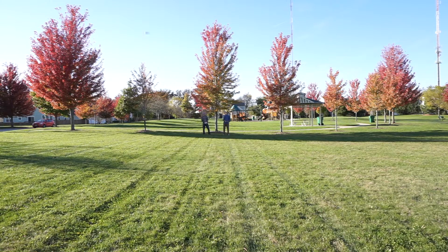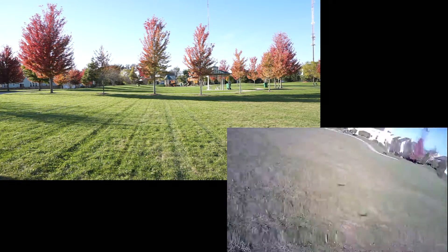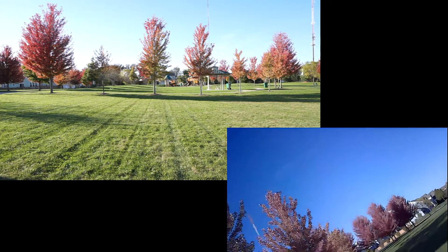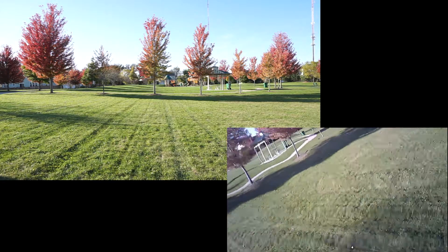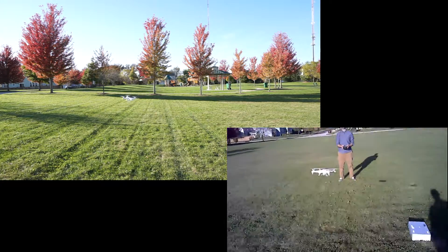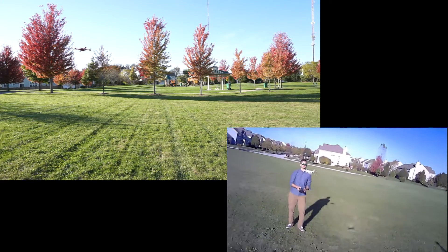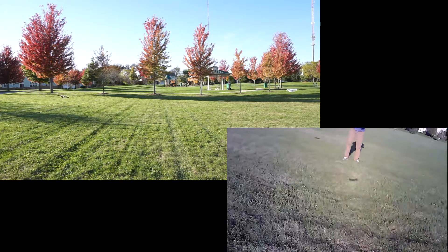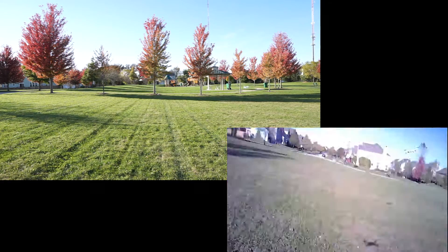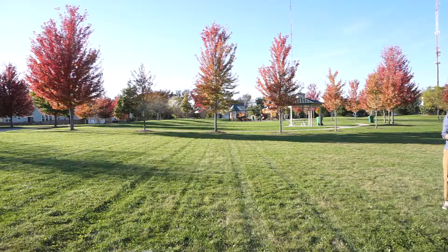They just have it tuned to be a little more aggressive, which makes the video from the X5C not quite as smooth, but it is a little quicker off the line. Now we're just going to fly these guys facing each other back and forth a couple times — kind of neat to see one drone looking at the other. You can see the view from the drone there, you can see the white X5C, taking one more cruise down here. Kind of a cool way of flying these two drones side-by-side.